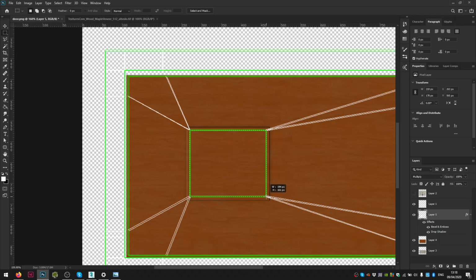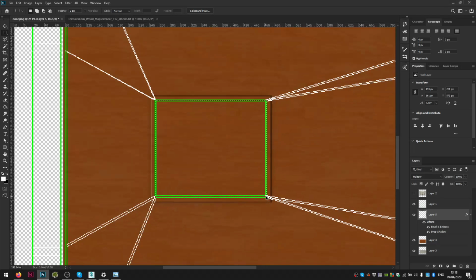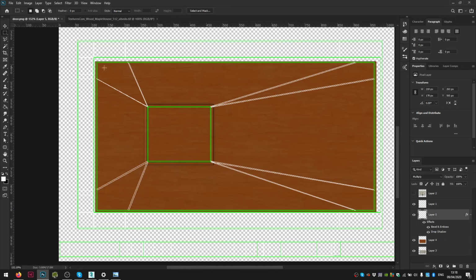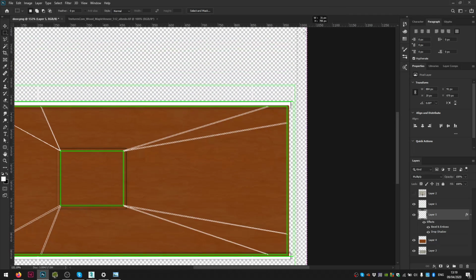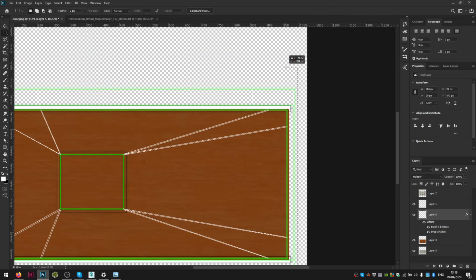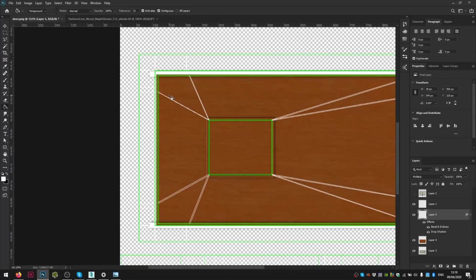This is this small one, which is placed in the center point. And also, I will just put some bevels here, here, and also here and here.